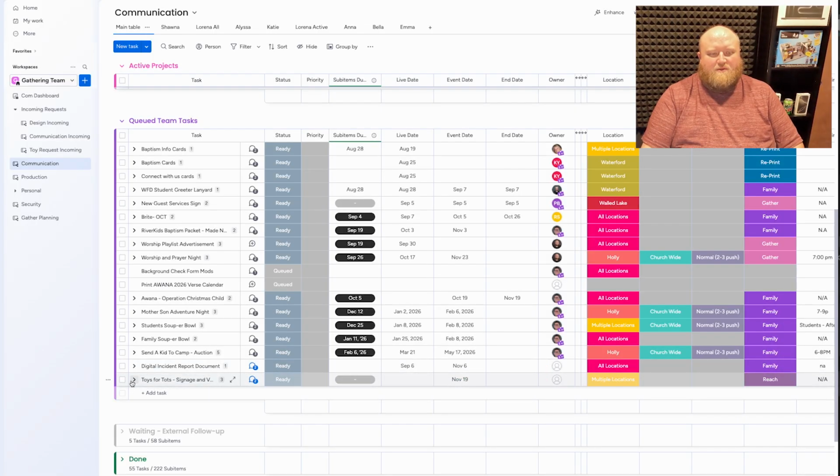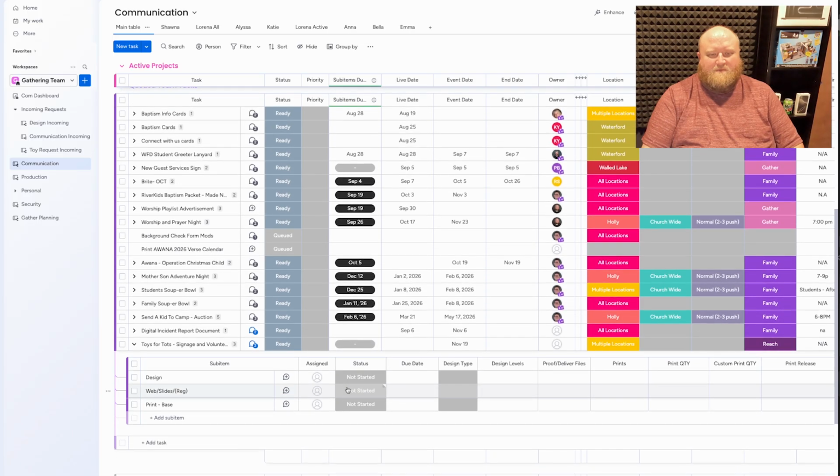And then a few other things I'll do once it's in here is I will set some of these fields. So I'll set a due date for the design. Here's how this works. I have an event date. This is actually when the event is. Then I have a live date, which is usually 4 weeks in reverse of that.